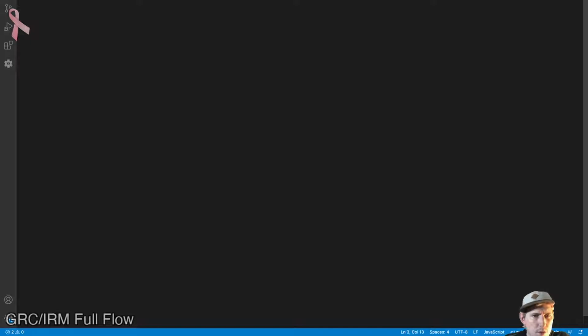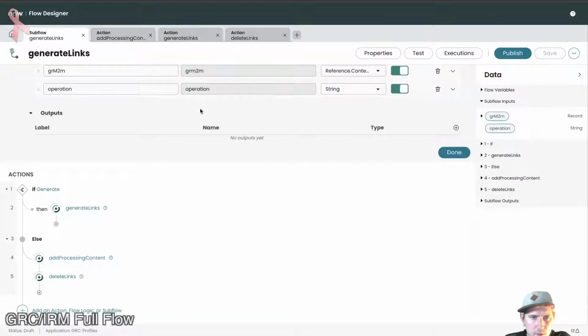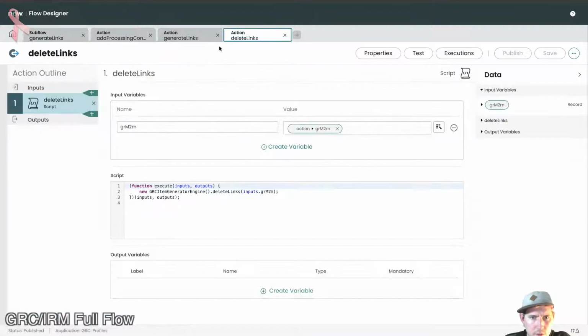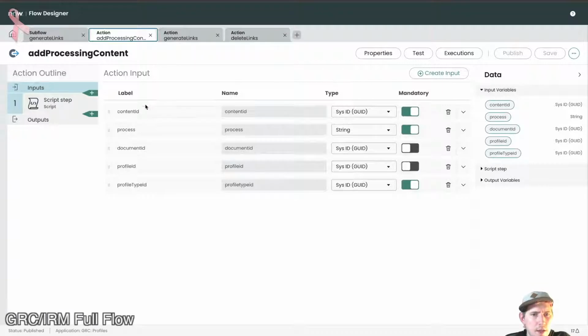If you are doing a dot walk to a field, let's say content on its own is a glide record, but if I do that, it's the ID of the record, right? In the Flow Designer, we specified our action inputs. In here, we called it content ID, and it's a sys_id GUID.